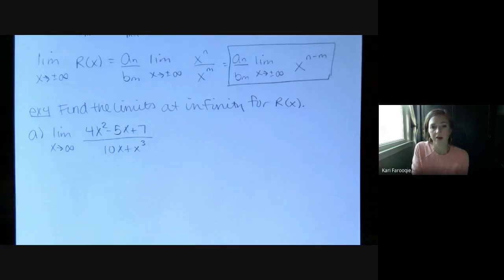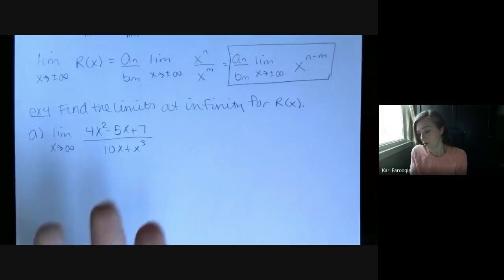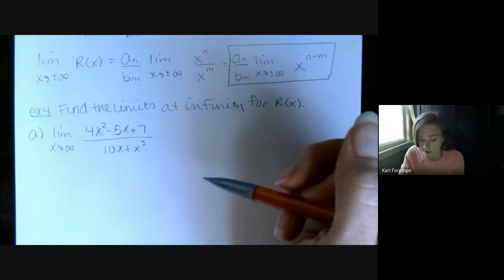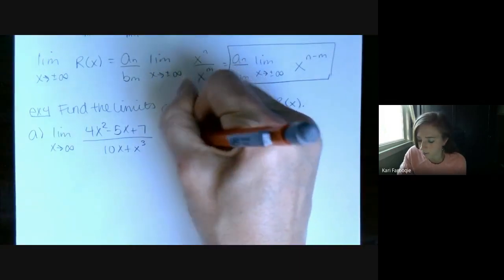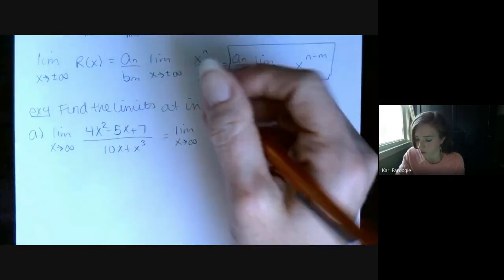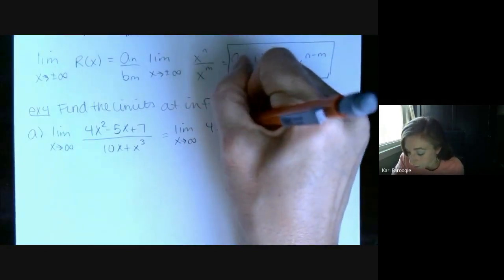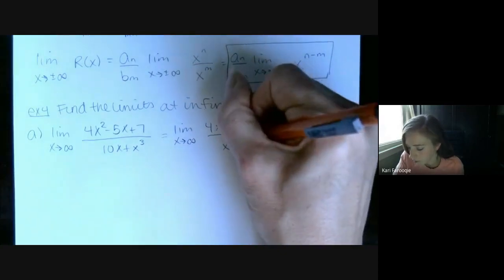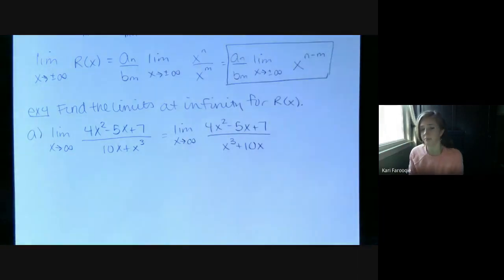Now, same idea as with the polynomials. You want to make sure that your polynomials are written in descending order in the numerator and the denominator. In this case, the denominator is not written in descending order, so we'll rewrite it. Now, officially on your test, as long as you show me your work and you use the x cubed instead of the x, that's okay. You don't have to show every little teeny tiny step as long as I can see what you're doing. You just don't want to leave questions in my mind, especially since I don't really know you guys very well, unfortunately. It always makes me sad.